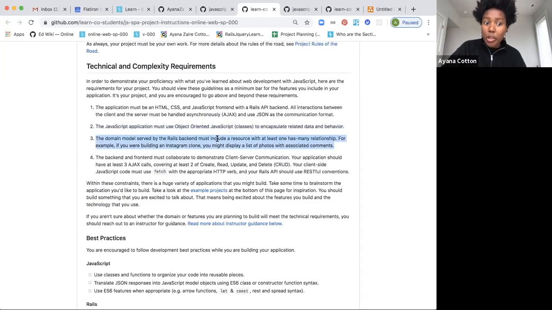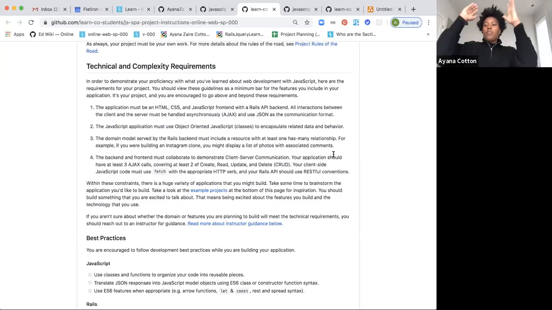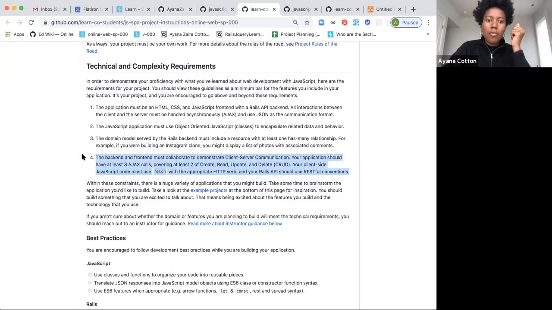The next requirement is a has-many relationship. The example they give is that if you have an Instagram clone, you may display a list of photos with associated comments. So photos has many comments would meet that requirement. The last requirement is that we need at least two fetch requests covering CRUD.